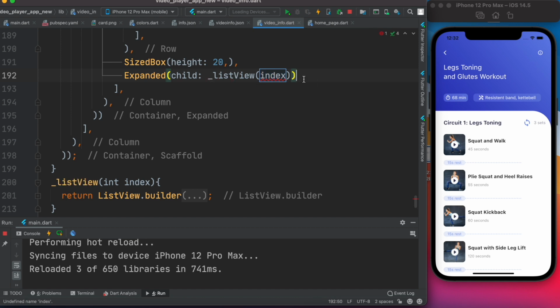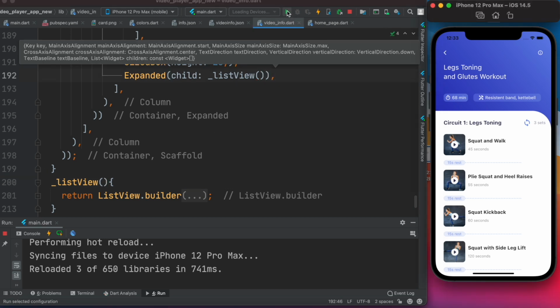Oh yeah, by the way, this shouldn't take any parameter, so it doesn't need any parameter, and we're good now. So the error is gone, and it should be working.